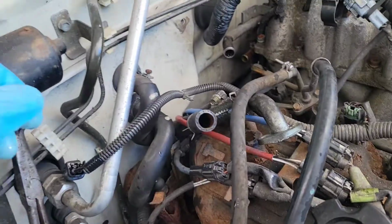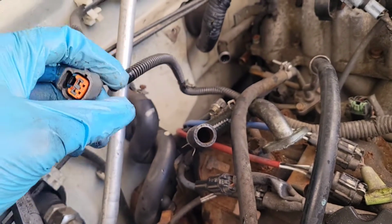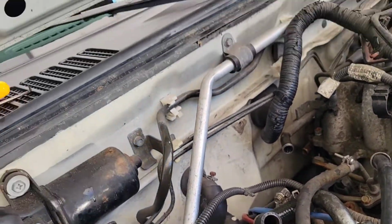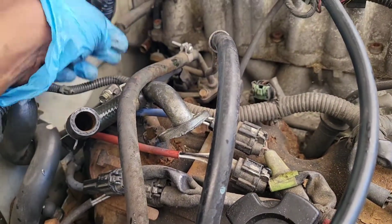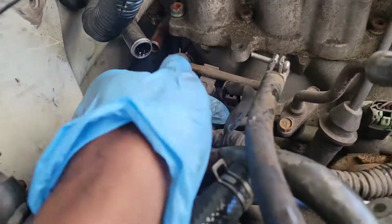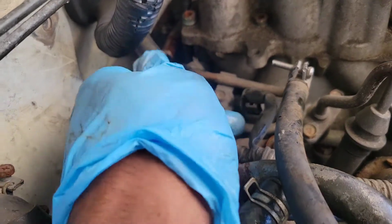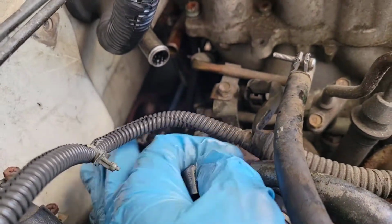Okay, this is the Xterra right here. This is the plug. I didn't think I was gonna get it. So like I was saying, basically this is the wire right here for the knock sensor. It's easy. So this wire, you see the first one, it goes to this injector right here. You'll see it. It will be the wire right next to it, literally.